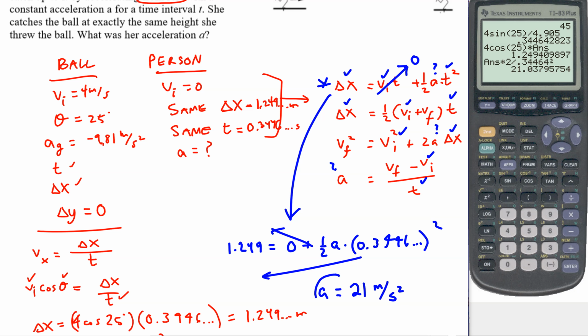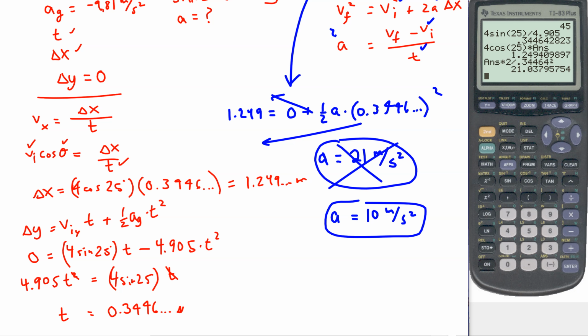Does she catch the ball? And then you would do the exact same thing. You would compare to her actual achievable acceleration. And you would say, no, this is not big enough. She can't make it all the way up to 21. So she doesn't catch the ball. That would be a nice way to make this question a little bit harder.